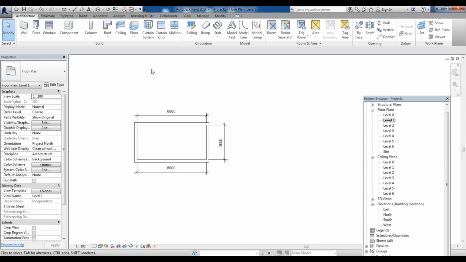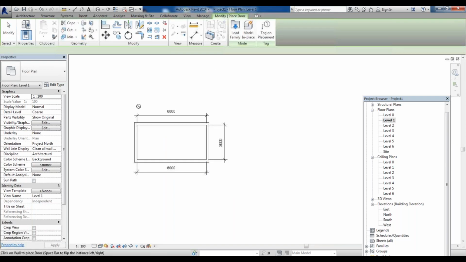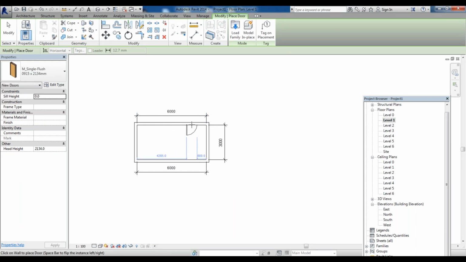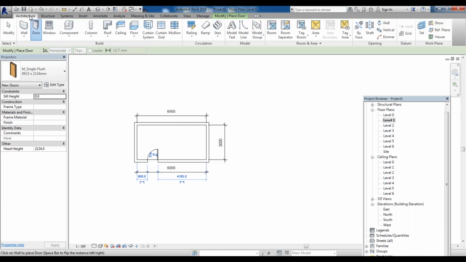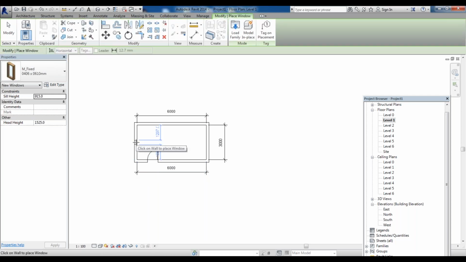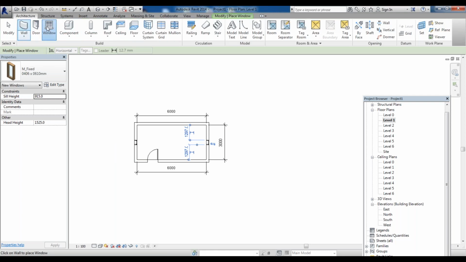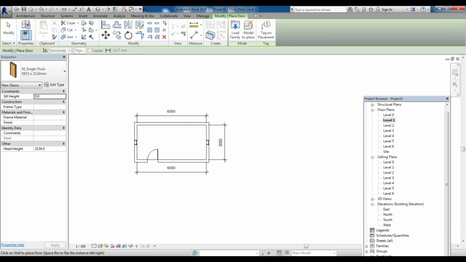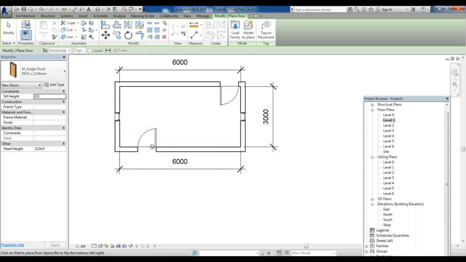Now talking about door. I'll click on door and I will, okay, I'm adding a door here and I'm going to architecture again. I'm going to add a window here. I'm going to add a window here and I'm going to have a door here. Now, things which I want to teach you.